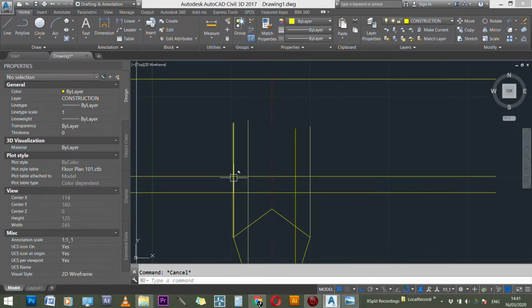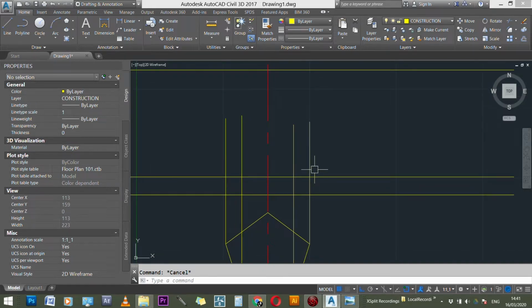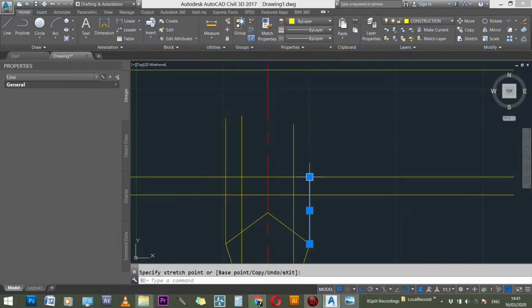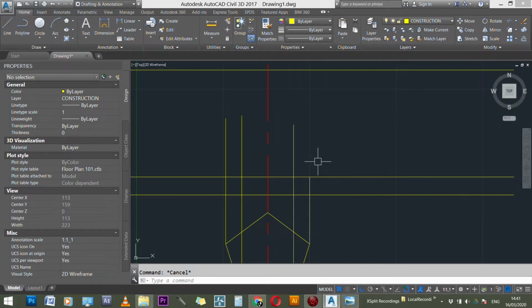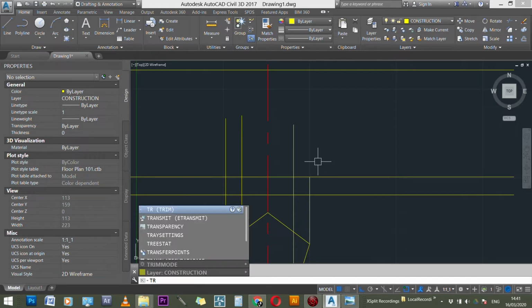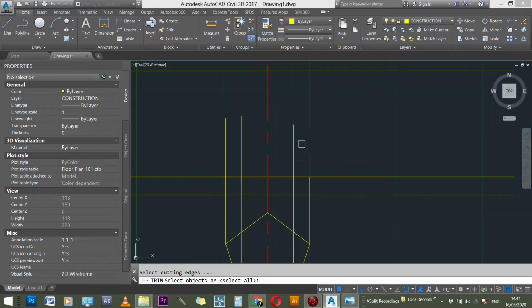Now these are the corners of this drawing here, but what I want to do is trim these lines because I no longer need them. Some people will pull back these lines down to there, or you can just trim. TR, short for trim. Then you hit enter. You select the lines we don't want, and we want to select our reference cutting point, which is our baseline. Then I hit enter, and I'm going to remove the unwanted lines. Right, and that's how we trim.